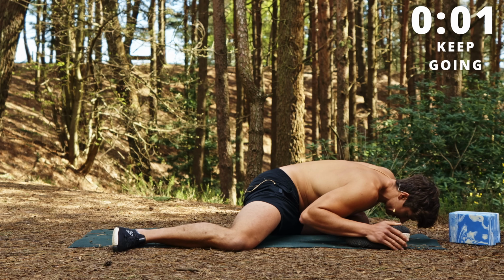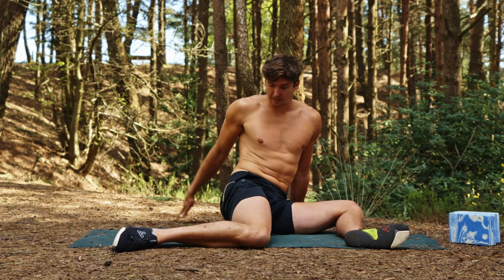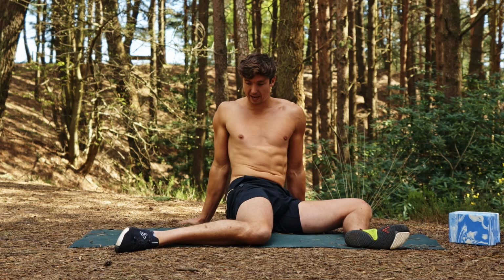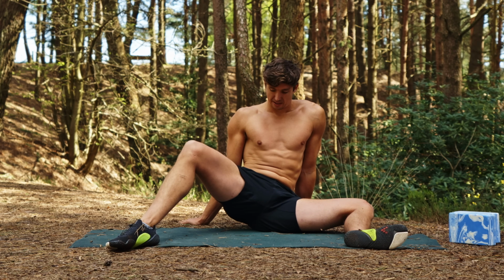A few more seconds. And I come back out of it. We'll do that exact same thing. So we're going to turn over this right hand leg now, and we're going to try and actively open up the hip.